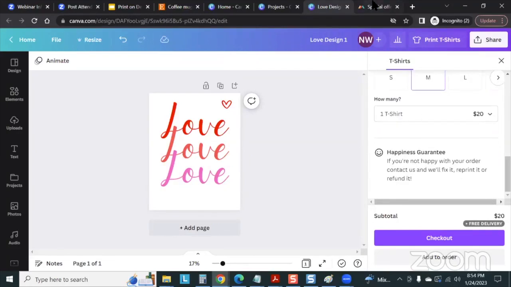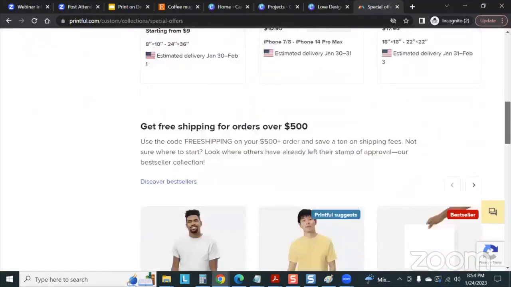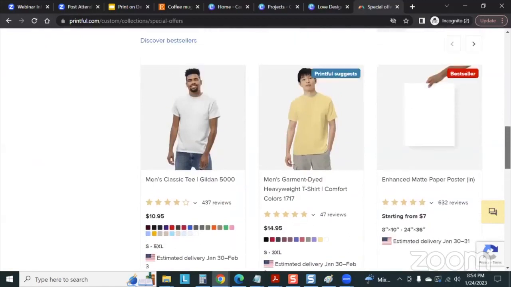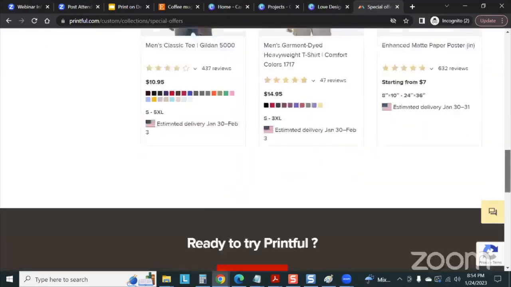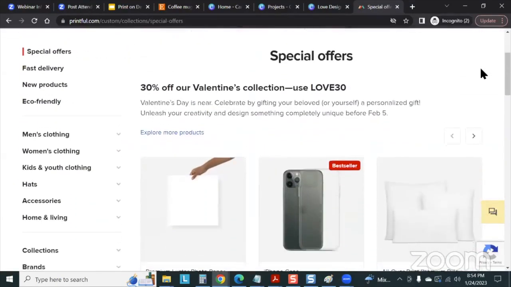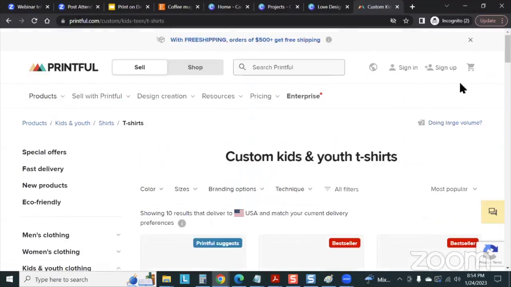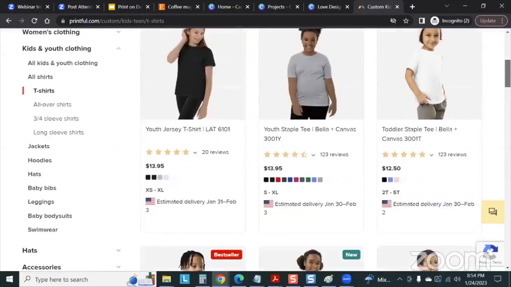Okay, for a t-shirt. Over here, it's going to be more on Canva, but you can again use that design. You've got $10.95 and $14.95, and a bunch of others too. But again, that gives you an idea of what your options are. Then if you're going to do kids t-shirts, you can choose that and scroll down and see what the pricing is going to be.